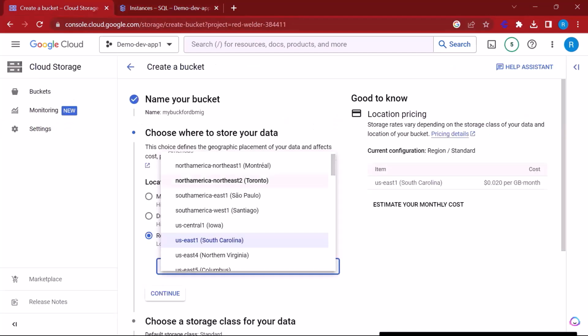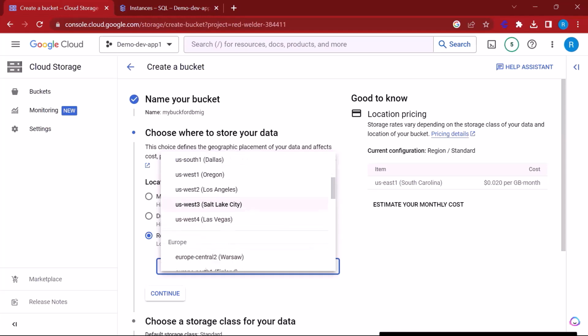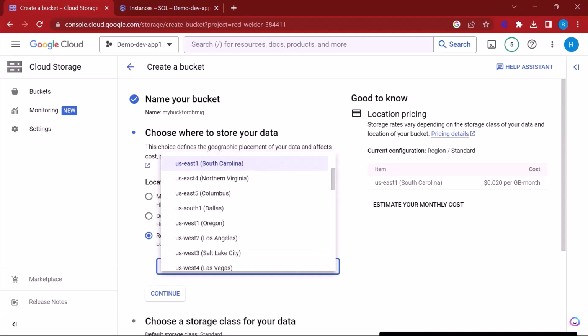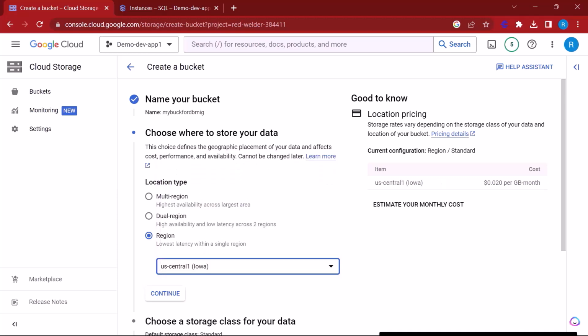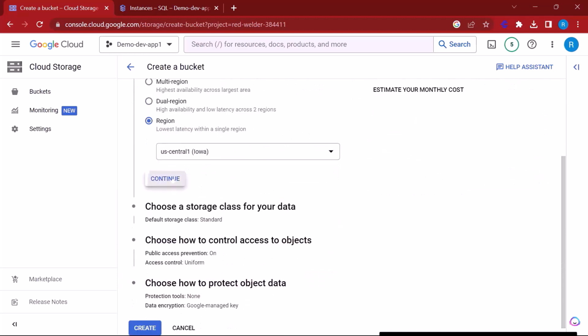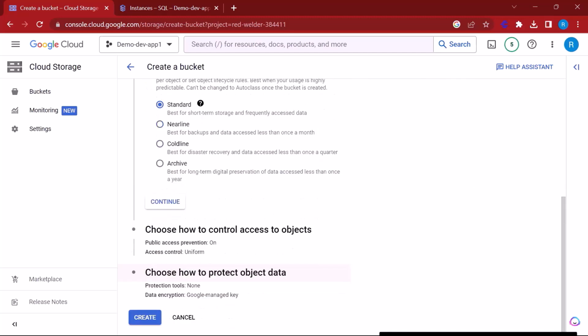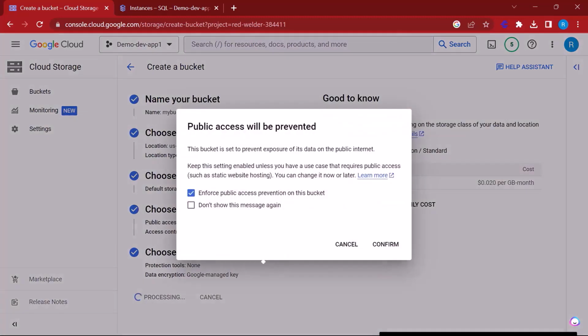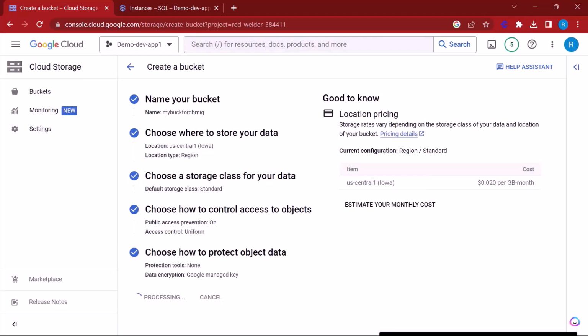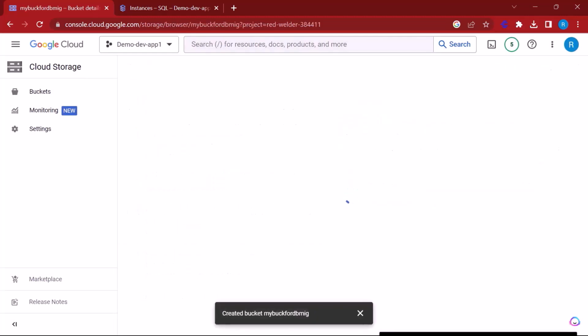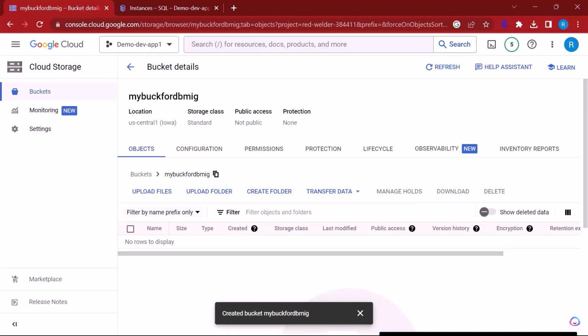So let me select. Where is this? Okay, I'm selecting US Central one. Continue. I'll leave everything as default. Select option create. Confirm. And we are creating a bucket. Bucket is created.